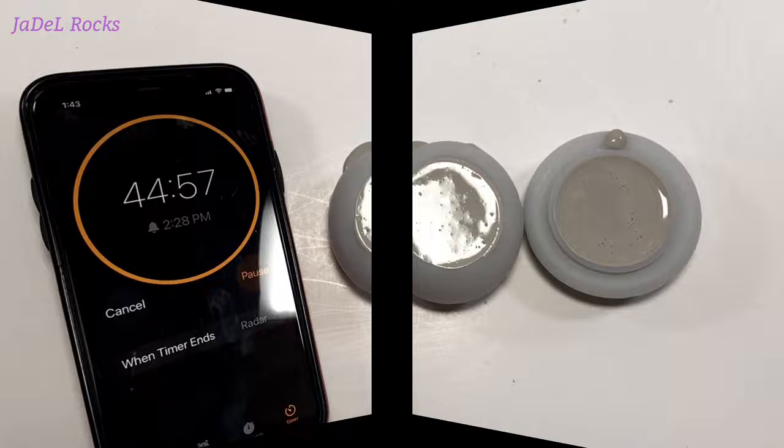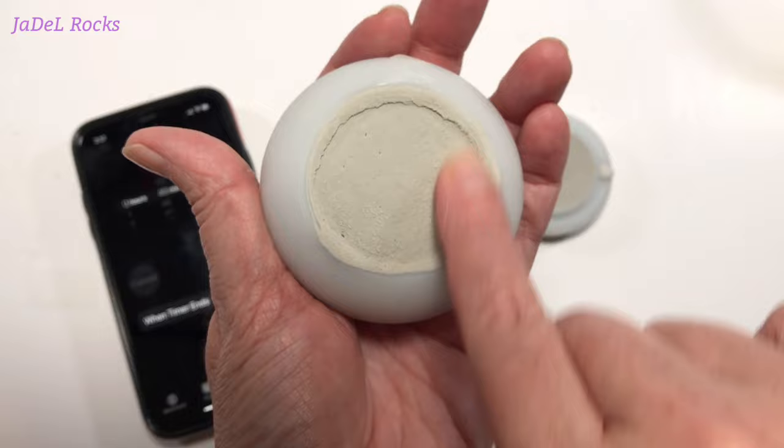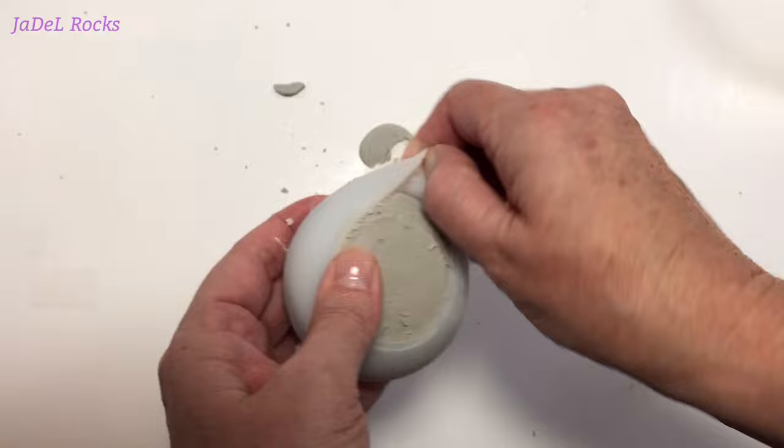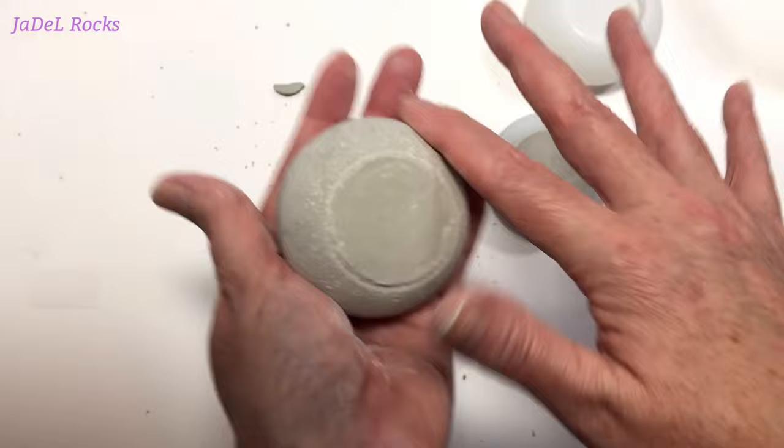I can feel that this mixture is still warm, but I'm able to really smush around that loose content on top to fill any holes up. At least make them look a little better. And then I'm gonna go ahead and remove them. I'm not even being careful. I haven't broken one yet. Here we go. I'm just moving my fingers around to fill any holes that I might see. And honestly, there weren't too many. So this is looking pretty good. I'm gonna go ahead and remove the lid from the mold and do the same thing.